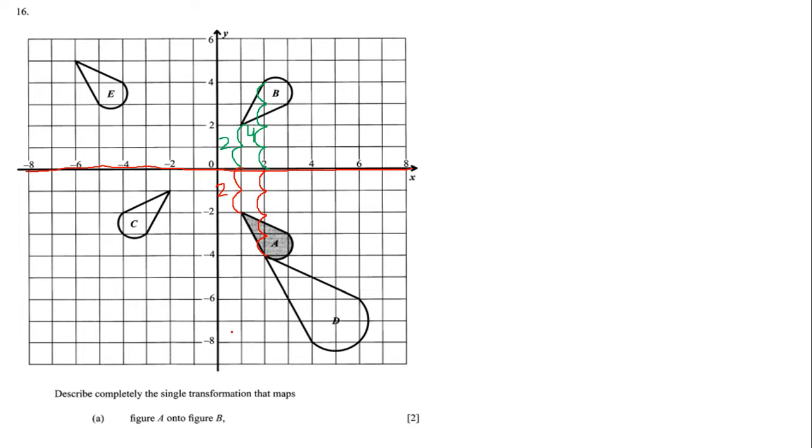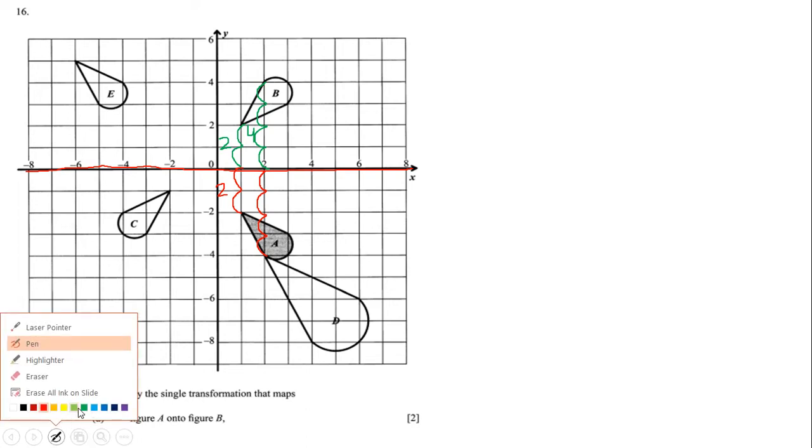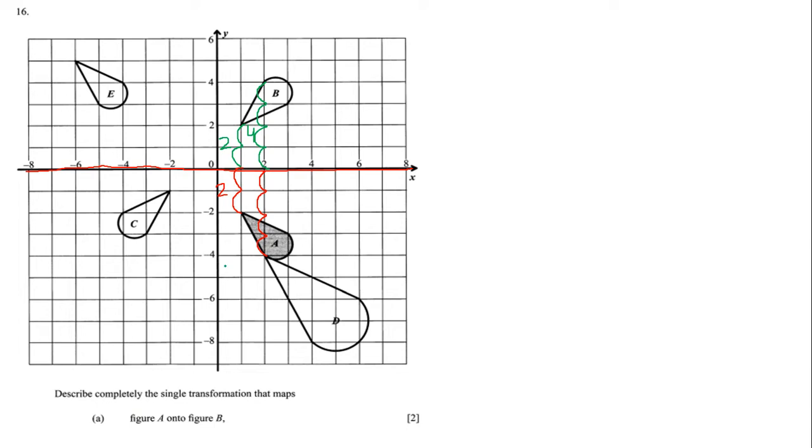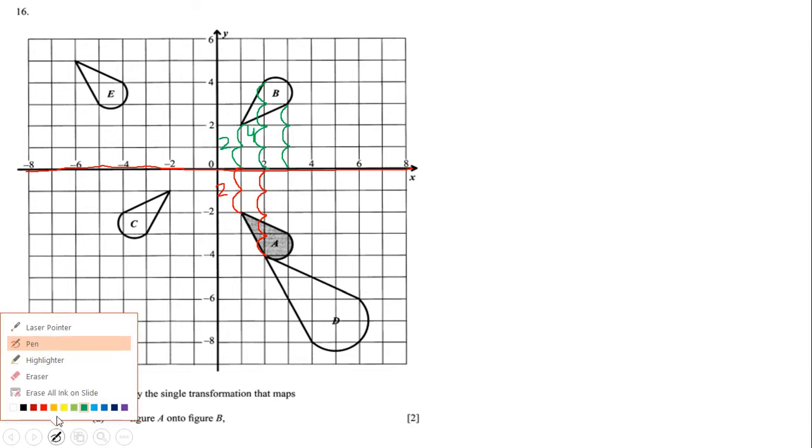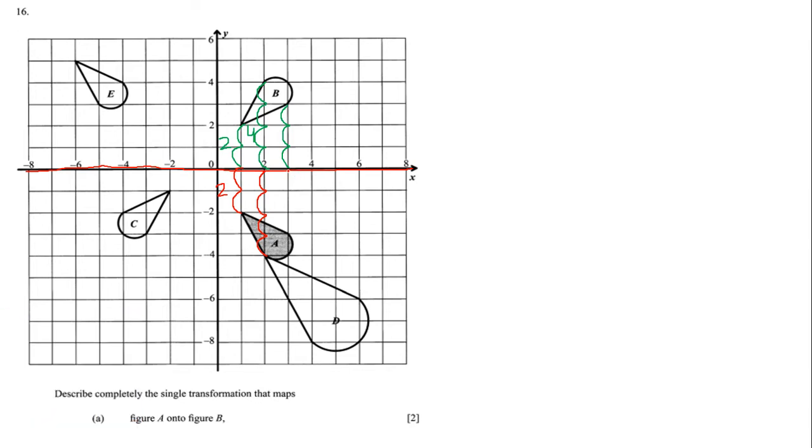Yes, sir. And then we have this guy. This is 1, 2, 3. So we expect that the corresponding point should be how many units away? 1, 2, 3. So I believe that this is a reflection. It is a reflection. The line of reflection is y equals 0. The line y equals 0. So the answer for this one is, this is a reflection.